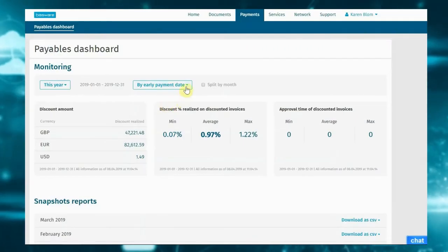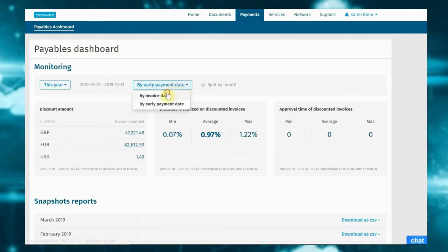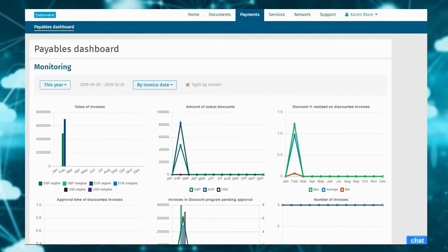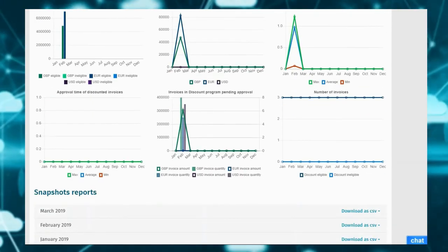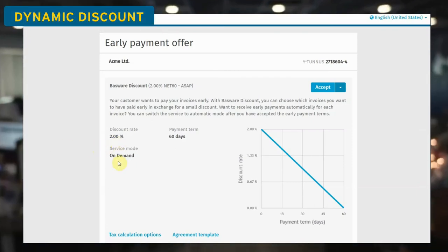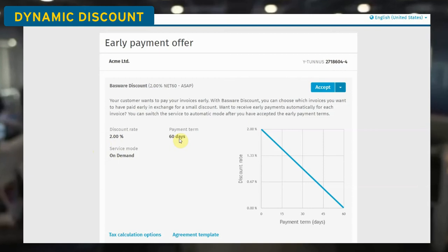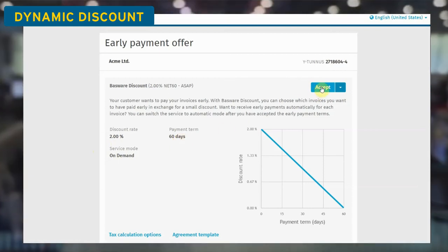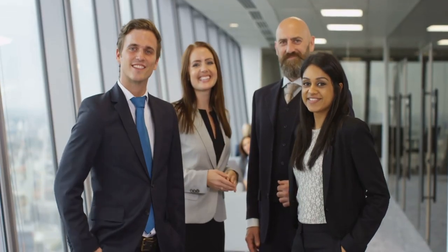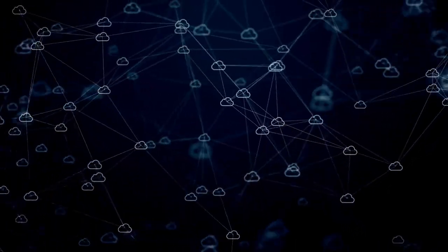In most business cases, only a small part of early payment discounts are captured. But with insights from Bassware analytics paired with industry-leading process efficiencies, you can make significant additional savings. The easiest way to do this is by using dynamic discounting — offer early payments to your suppliers and receive discounts on a sliding scale, a true win-win situation. Join the wide range of customers who have automated their AP, transformed to the cloud, and achieved process and efficiency improvements with Bassware. Simplify your operations and spend smarter with Bassware.